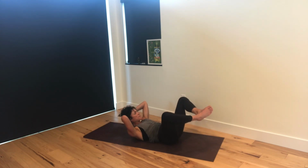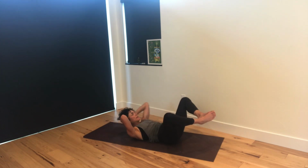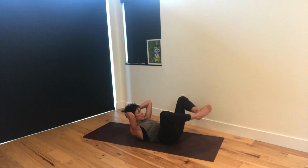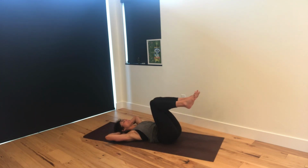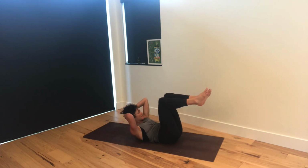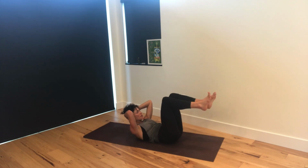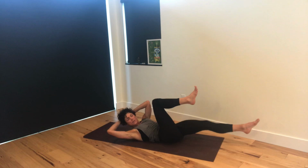Hips up. Inhale, lower head and shoulders only. Exhale, head and shoulder blades up. Lift your hips up. And lower your head and shoulders. Bring your knees together. Stack them over your hips. Head and shoulder blades lift up as you breathe out. Inhale. Slow as you can. Twist to your right. Exhale.